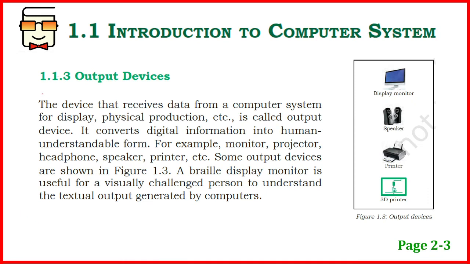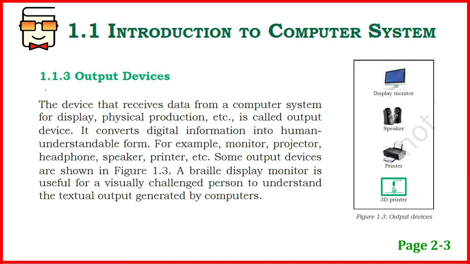Now, output devices are the devices that provide some output from the computer to the user. Okay, when we studied the input devices, there were two main points that we noted in the definition. The first point was that they send signals or data into the computer, and they convert human understandable data into a form that is understandable by the computer, that is the binary form.